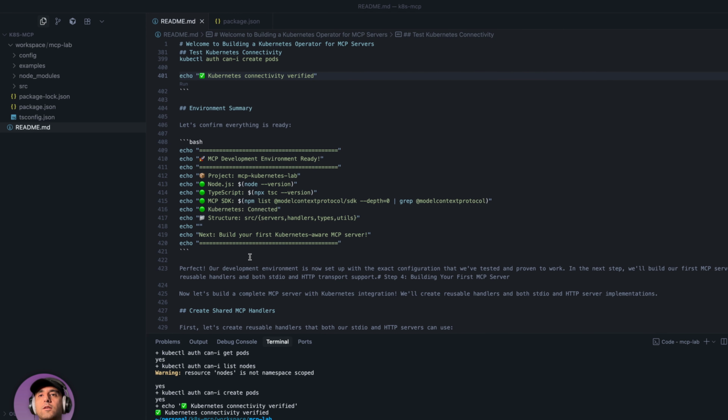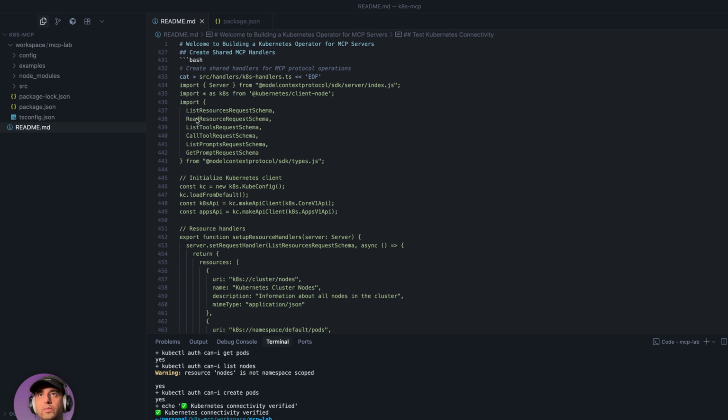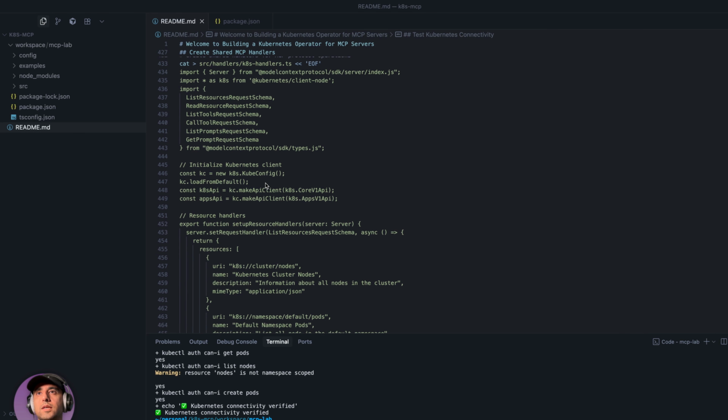And we need the schemas for the primitives that our MCP server is going to support. So we need to be able to list resources, read resources, list tools. Like the AI application needs to first know about all the possible tools and resources and prompts, and then also needs to be able to read the resources or call tools or get prompts. That's why we need to import all the schemas from the types of our MCP SDK.